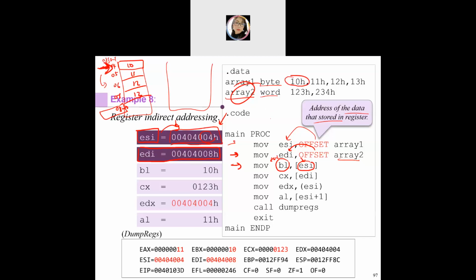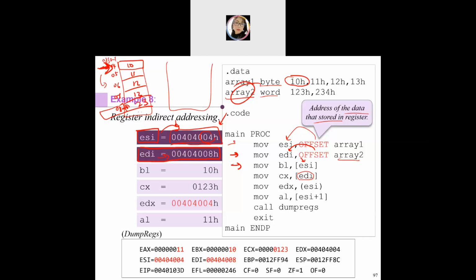It is 10 hexadecimal. After that, similarly, you look into the offset value of EDI. Look at the point here, 08, because this is the value. So here it will be 23.